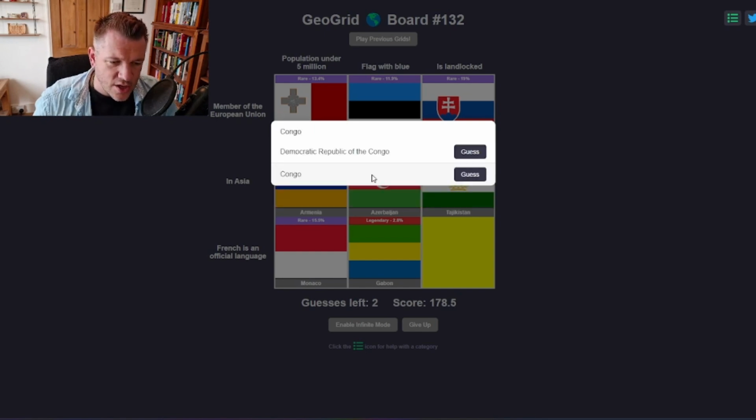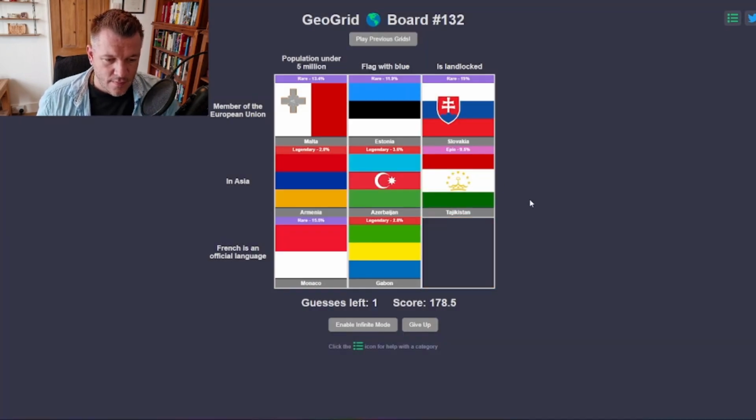Okay, so they're just calling it Congo. But it's just... Somebody, if anyone is in the Republic of Congo, anywhere around there, I'm being real dim. Because I swear Congo is known as Republic of the Congo, and then you go, hey, either way, I'm going to go for that one. No, it's not landlocked. What? It's not landlocked. I've only got one guess left.